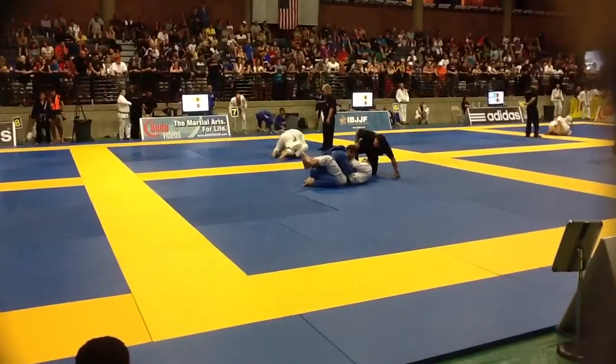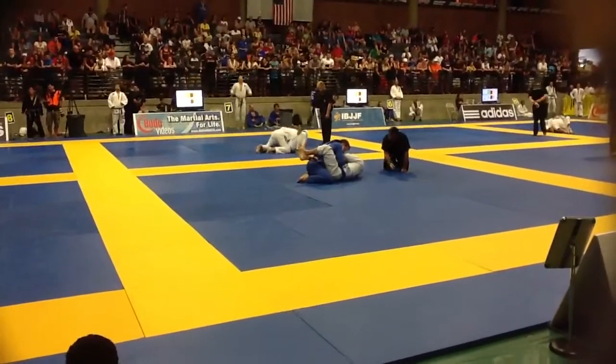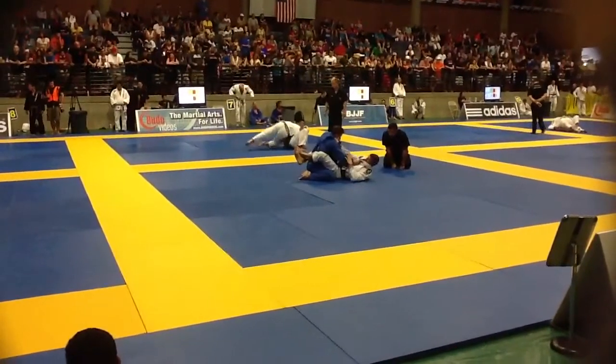Elbows together. Now step on his hip, chase the arm bar. Step on his hip, chase the arm bar. Go ahead and cross on. Nice.